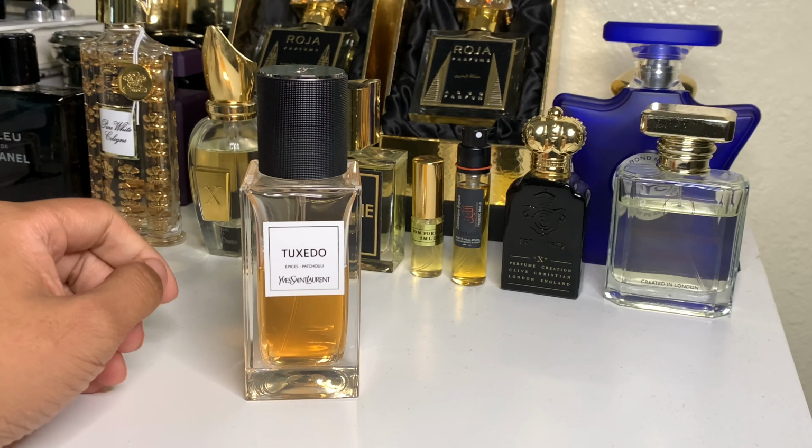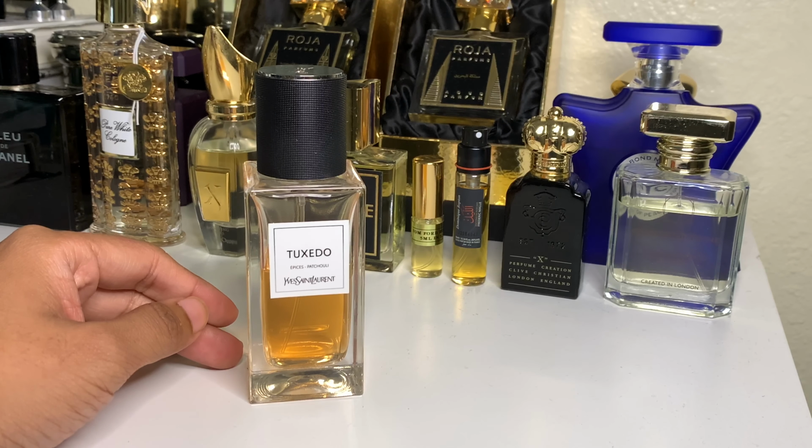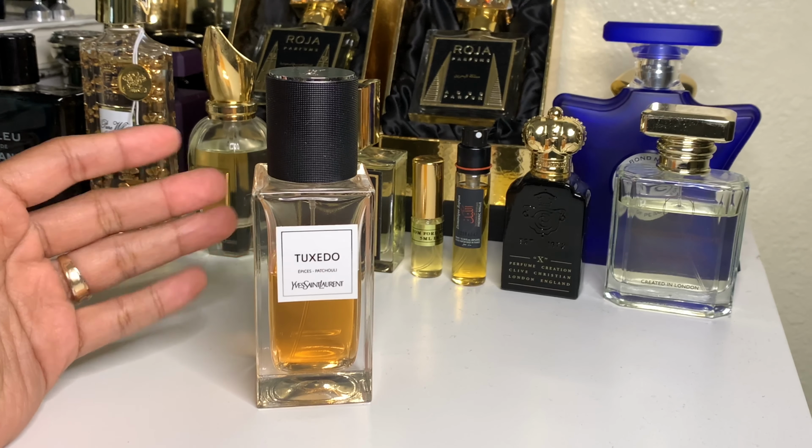Maybe there's a little bit of pepper in there. It's perfect. It's one of those really great scents that you must own. Now, is this blind buy worthy? This is funny because I did blind buy this, but would I recommend it for the next guy? No, I would say sample it first, because although this is again a great transition, the sweet patchouli scent might be very new to people, like they're not used to that kind of scent, especially the way that, to me, the scent is kind of concentrated.